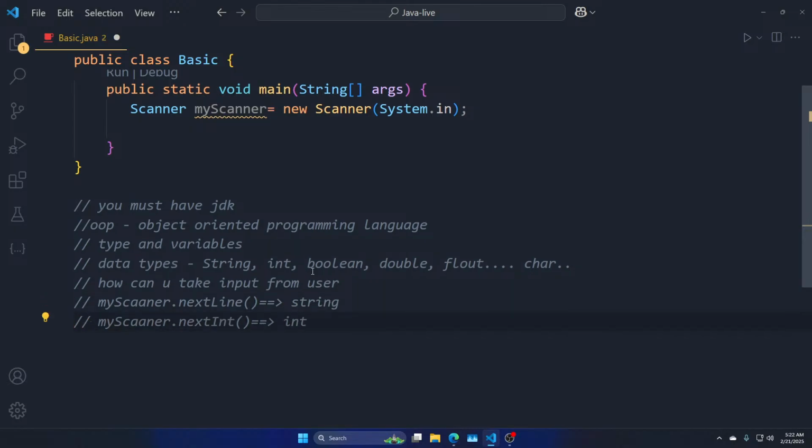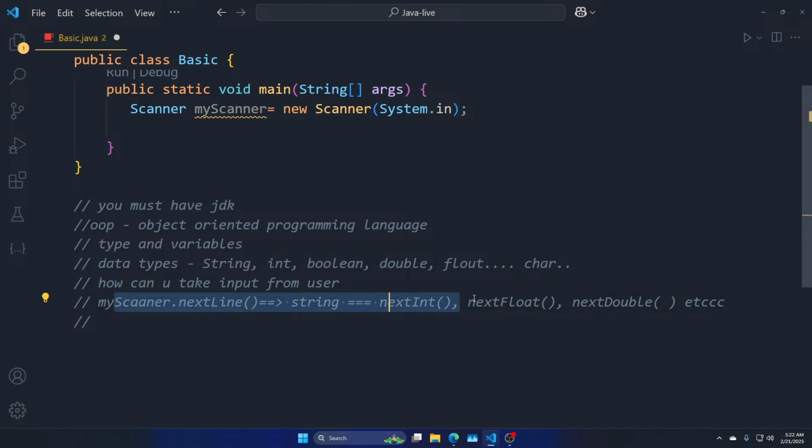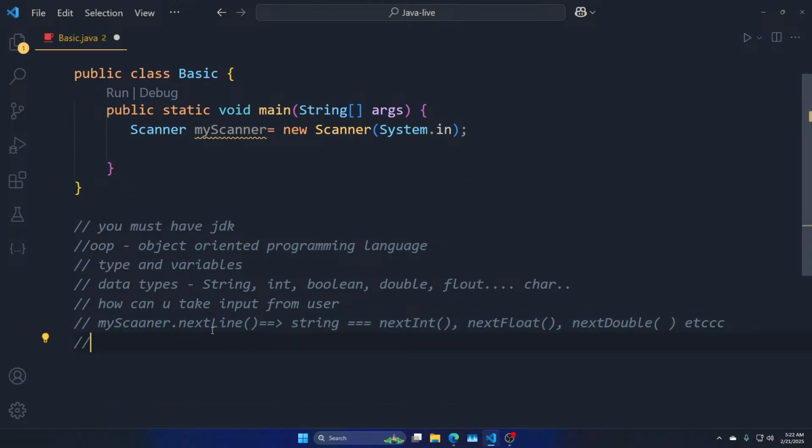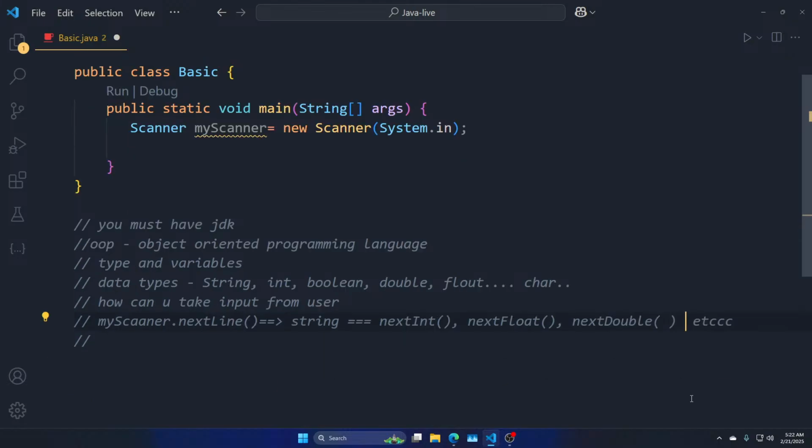Similarly there are others: nextInt, then nextFloat, nextDouble, etc. For the input part, nextLine can take a string, nextInt for an integer, nextFloat for float, nextDouble for double, and there is also nextBoolean for the boolean value.